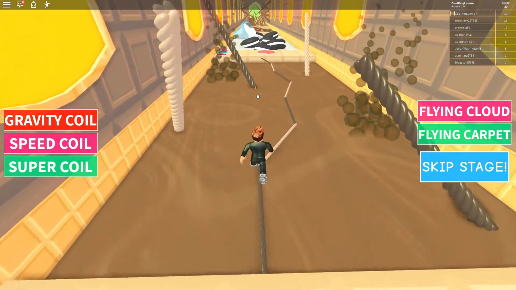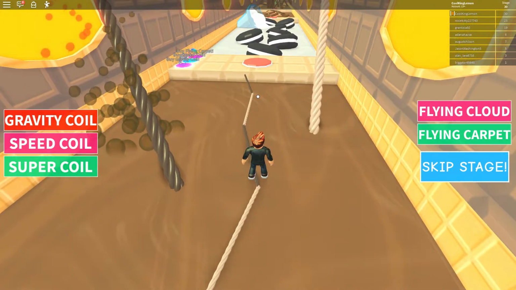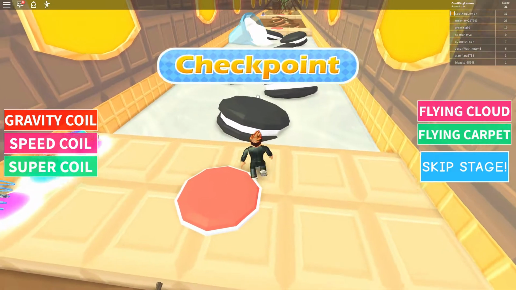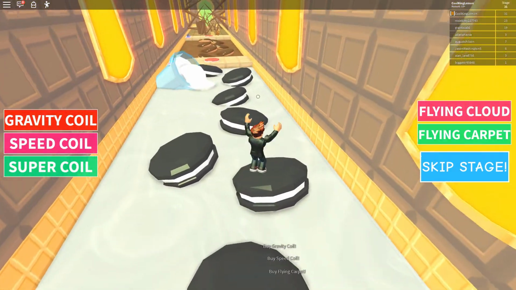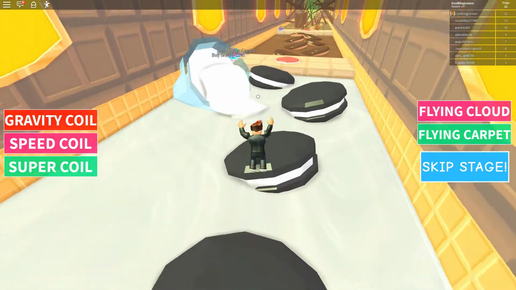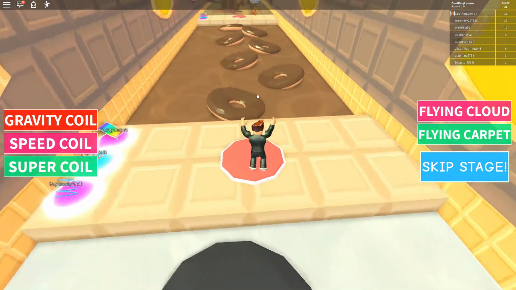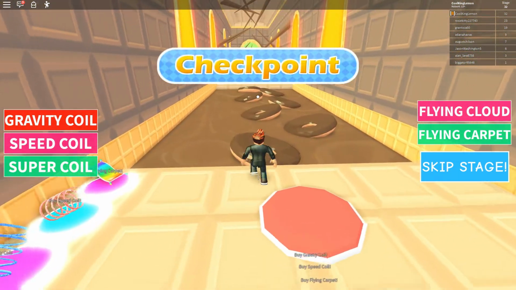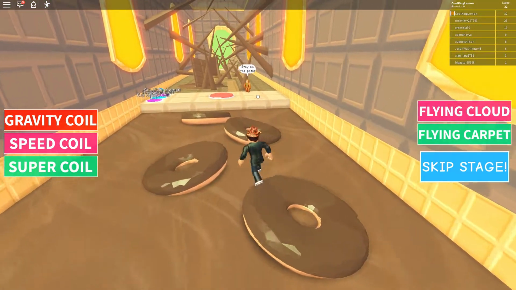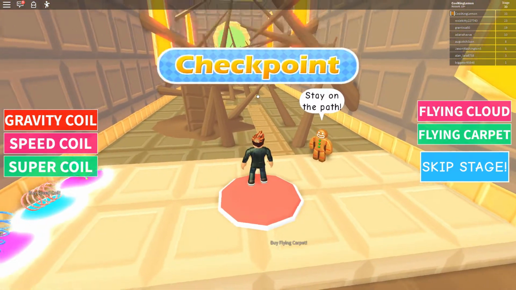All right, another tightrope walk. All right, this one a little bit easier. And boom, checkpoint. Time for some Oreos and milk. Mm. Ooh, so close there. Ooh, we did it. Wash them down with some donuts. Chocolate glazed donuts. Yum. Alright. Almost there. Boom, checkpoint.